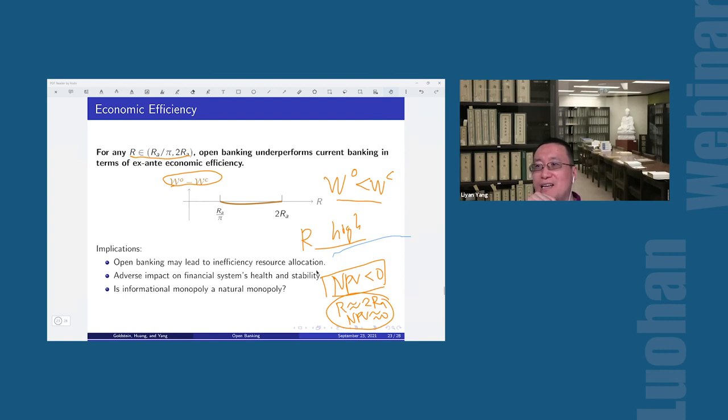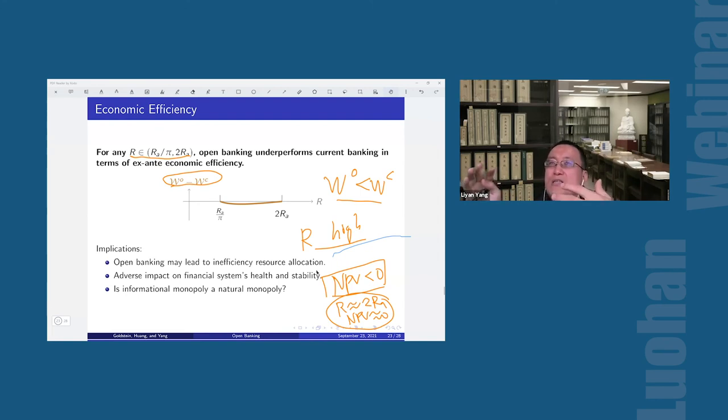I'm not sure, but this is kind of a rough intuition for that. And when NPV becomes very, very negative, in that case there is a high likelihood you will give up that NPV. But in this case, it's like you try to pick up the gem from the stone. You get the good thing. And in that case, the funding efficiency becomes more important, relatively speaking. But in that case, the funding efficiency is worse on the open banking system. So that's our rough intuition.